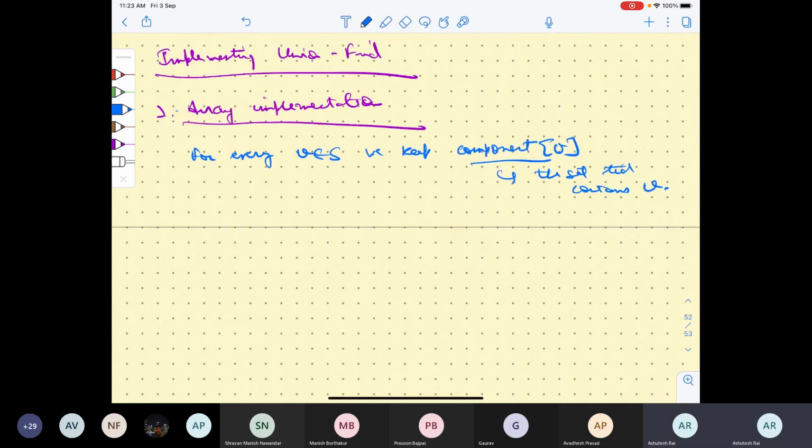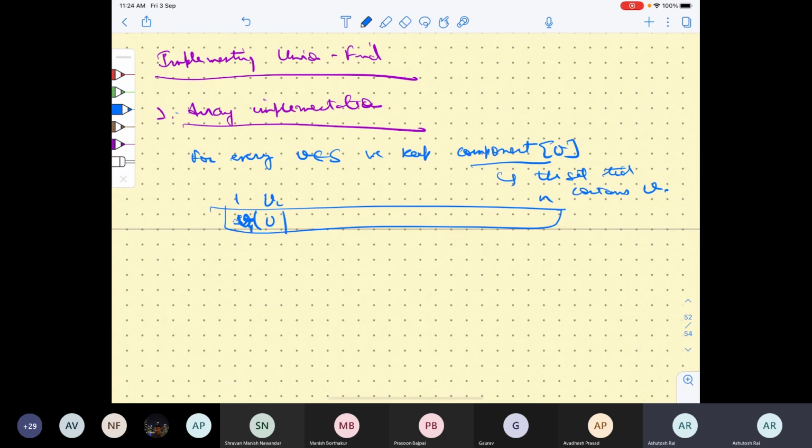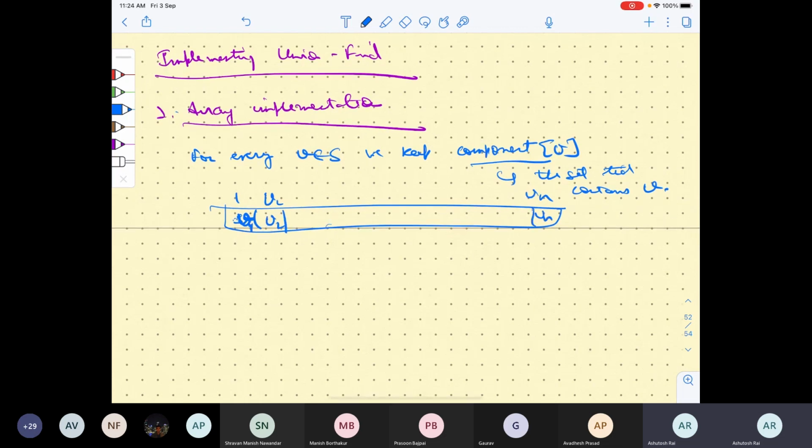So we have this array indexed by v, 1 to n, and in it we keep whatever set contains v. Initially they are singletons: v1 is in v1, v2 is in v2, and so on, and vn is in vn. We are going to use the names of the elements themselves as the names of sets.